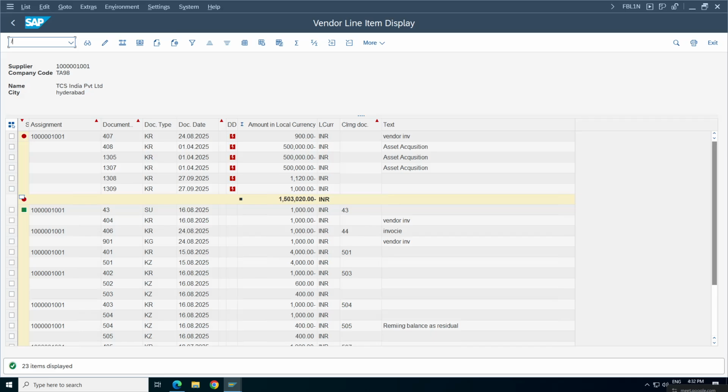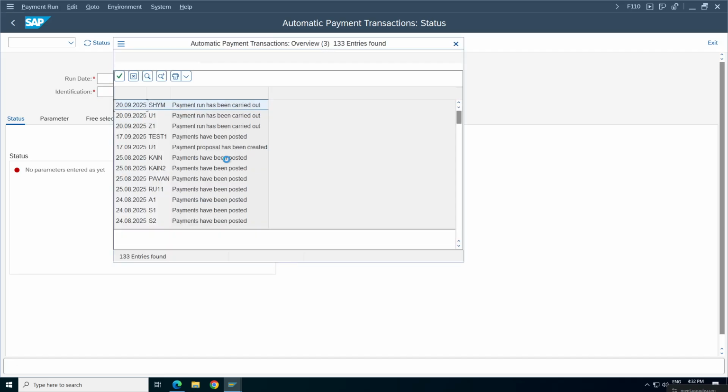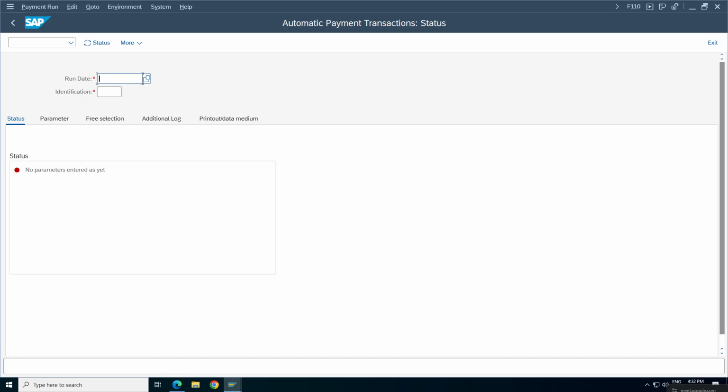So slash O, what is the T code for payment run? F110. Okay, you already heard it. So run date, give today's date: 04/10/2025.